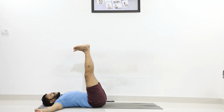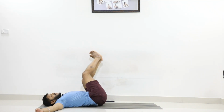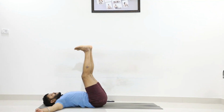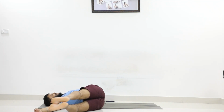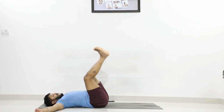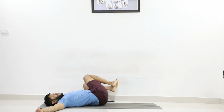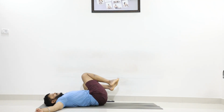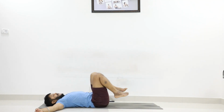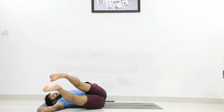By keeping your legs straight, one, twist your legs to the right without separating your legs. Two, lift up and twist to the left. Three, up, twist right. By keeping your knees straight, four, up, twist to the left. Five, up, twist right. Six up, twist left. Seven up, twist right. Eight up, twist left. Continue. Nine up, twist right. And stay, breathe.